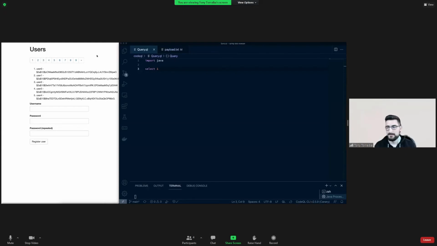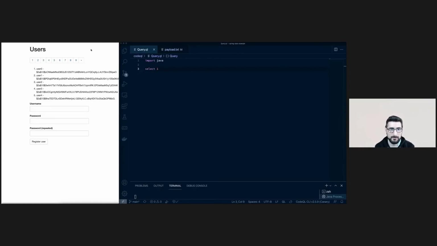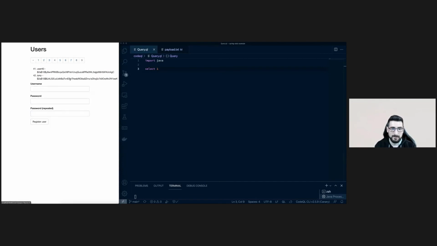And let's tell a little story here. So on the left, we have this demo example that Alvaro has been querying the code of. And as you can see, it's a simple application. It's used for managing users, and it just displays the user and the hash of the password of the users registered to it. Don't mind the security issue of the hash being displayed here. But if I wanted to register myself, I would just fill this form, and you can see that then I'm in the database.